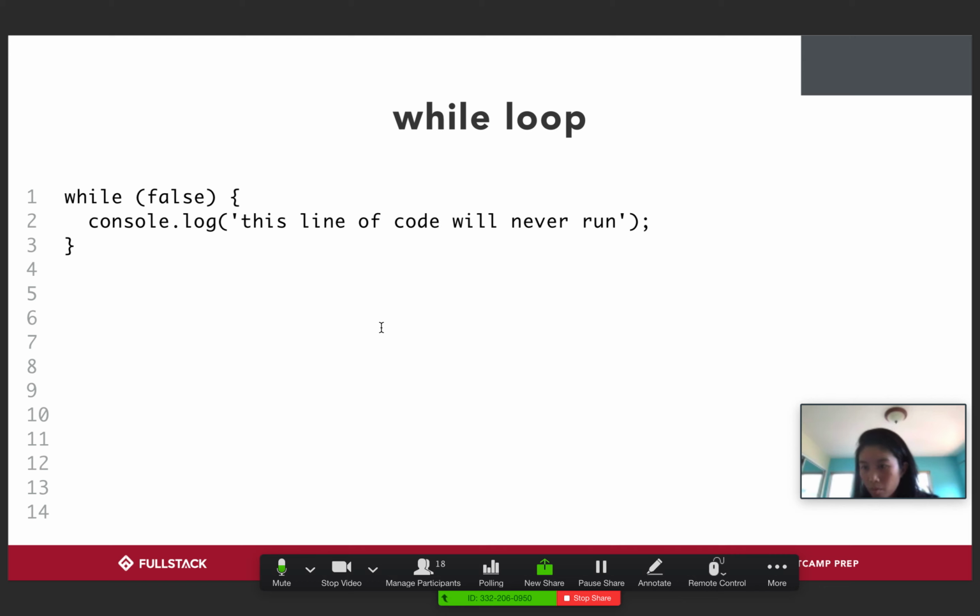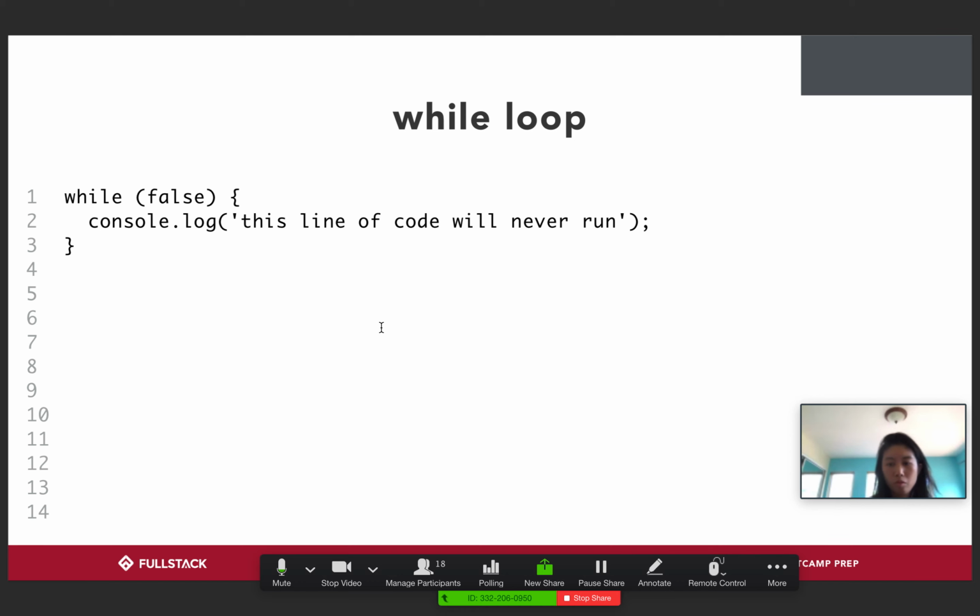Cool. So let's go through a few other conditions for the while loop. If I look at lines 1 through 3 here, I have my while loop, and in my conditional, aka in my parentheses on line 1 there, notice how I just have a false value, right? I have a Boolean false value. And so the reason why on line 2 I put in console log out this line of code will never run is because if I ever try to run this while loop, if I actually walk you through it step by step, step 1 is I go to line 1, I go to my while loop. Step 2 is I check my conditional.